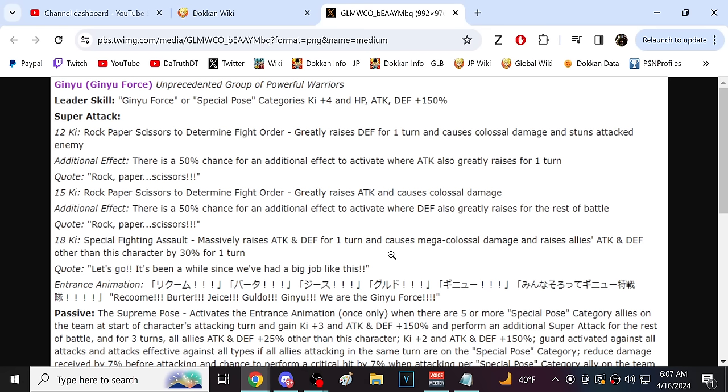A character with guard and damage reduction and stuff like that, oh yeah. Then the 18 key super attack is really good. 100% attack and defense for one turn is big. Mega colossal damage, and then allies get 30% attack and defense for one turn. I really would like that to be two turns. I mean, they'd have so much two turn support, which they already do, but that would be really crazy. So you do get major benefit from running this character in slot one.